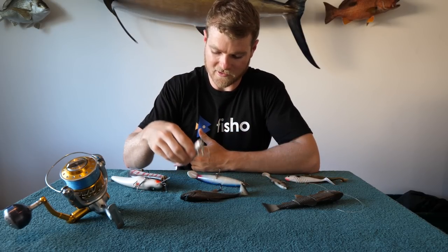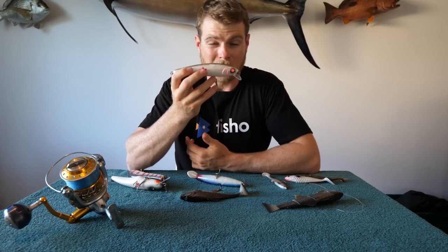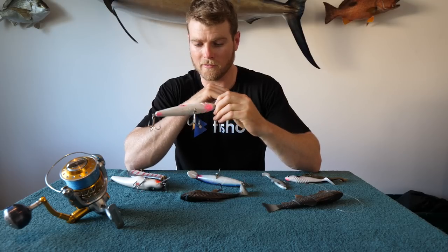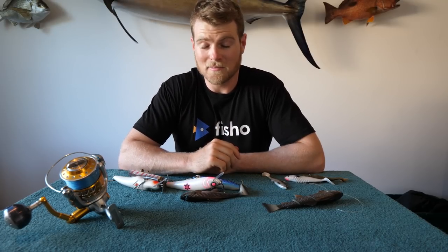Now, obviously your larger lures there, they're gonna be imitating a serious bit of bait. So mullet, when the mullet are running, when there's tailor around, that's when the Deweys are gonna be looking for food around this profile. So I usually wait till winter when the stereotypical mullet run is, and that's when the Deweys do become more active and feed on those bigger baits, in which case you can chuck those bigger lures at them. And it's simply just a matter of keeping casting, being in the right areas and putting in those casts. As you'll see, I was fishing in some pretty miserable conditions coming up, but the fish were there, and that just means you've got to be there when the fish are there.